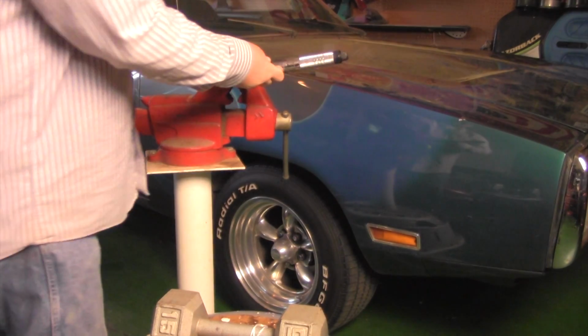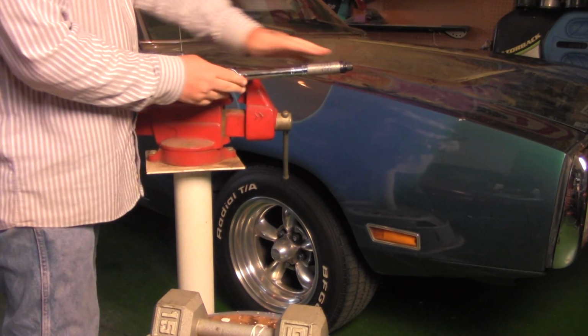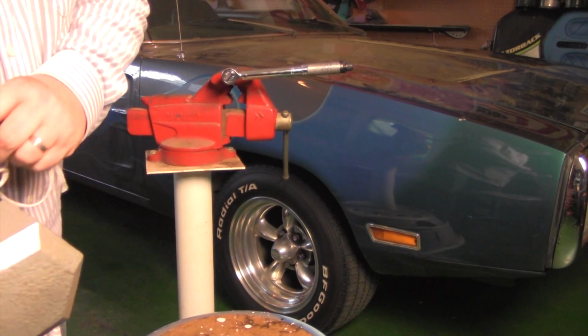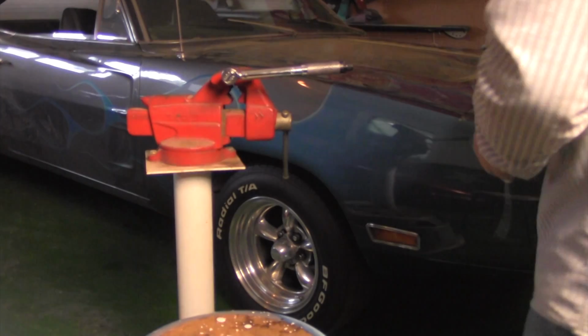So we're going to hook this thing up here, and you get it nice and level. Then I'm going to come around the other side and drop the weight, and it's going to fall, and it's going to hit Kelly's really nice Charger. And then you're going to see me running out the garage door here.